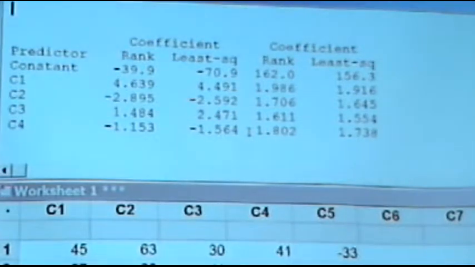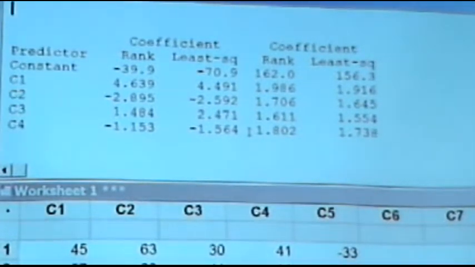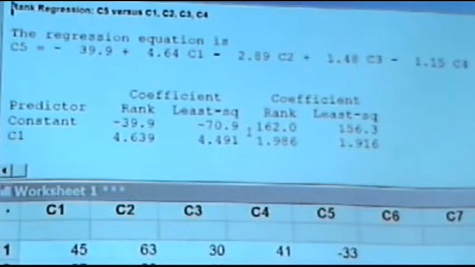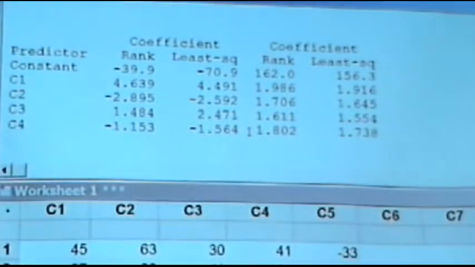There's the fitted table of coefficients, the predictor, and it gives you the coefficient. You can check out these sums of squares. The estimates are about the same. We could put a huge change in the model.